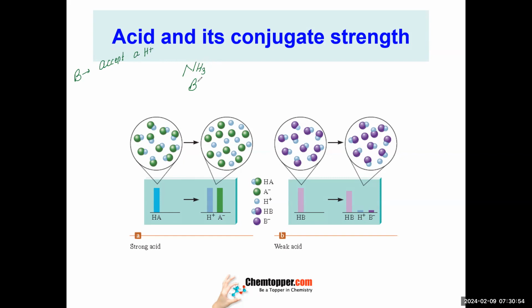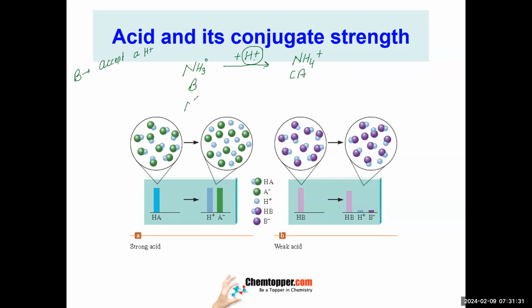So if I say this is the base, what is the conjugate acid? What is the conjugate acid of this base? So you're going to add H plus mathematically. Means hydrogen with 1 plus charge. Right now there is no charge. So when you add hydrogen with 1 plus, it becomes ammonium. Azuni, yes, plus 1. Afan, you're getting it? This is the conjugate acid of this base.